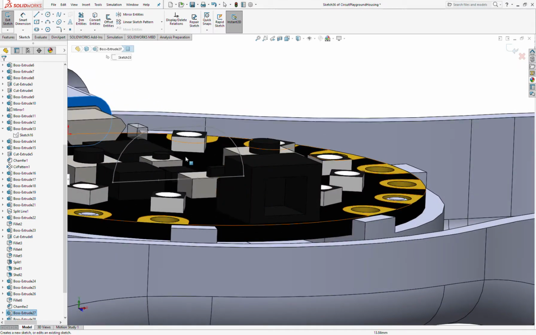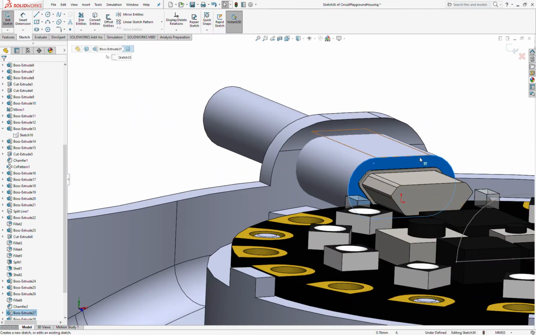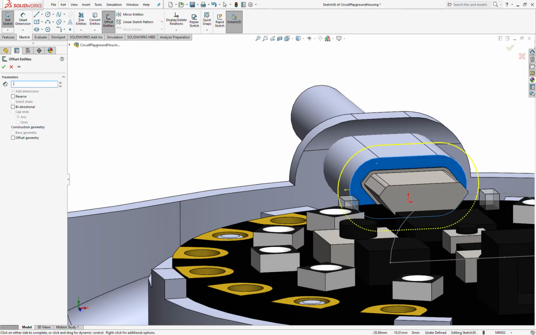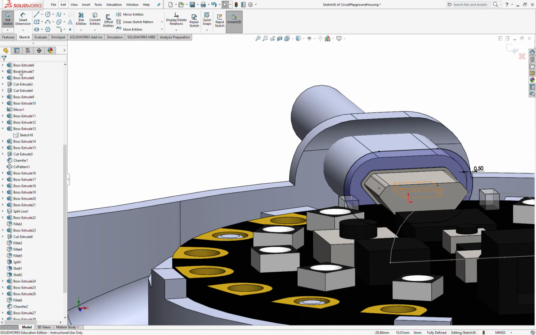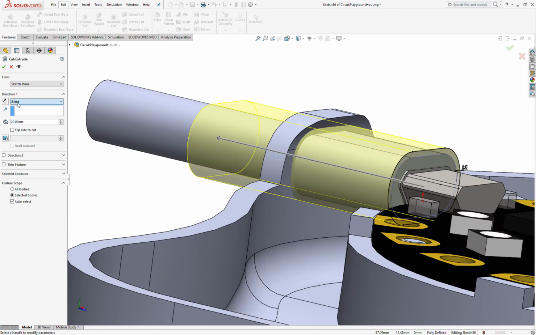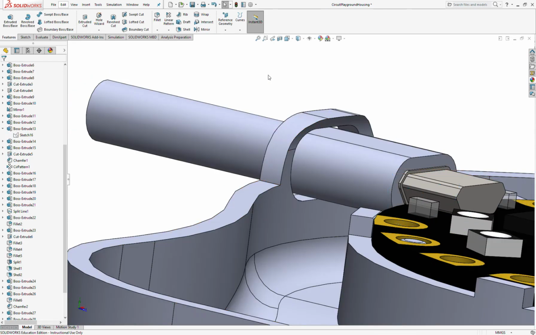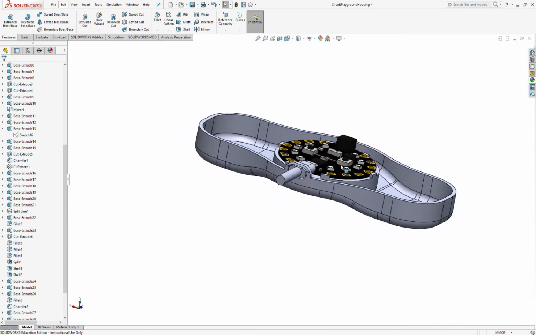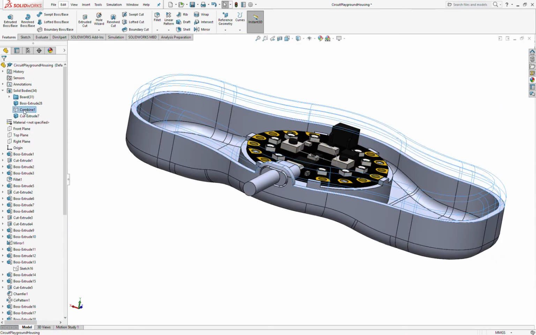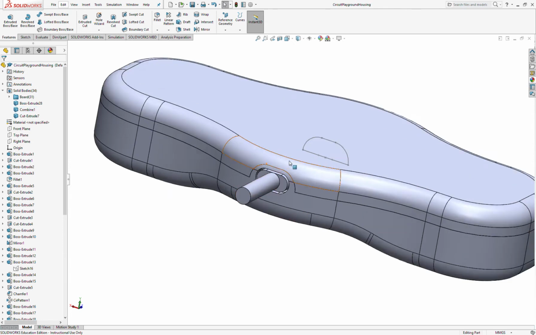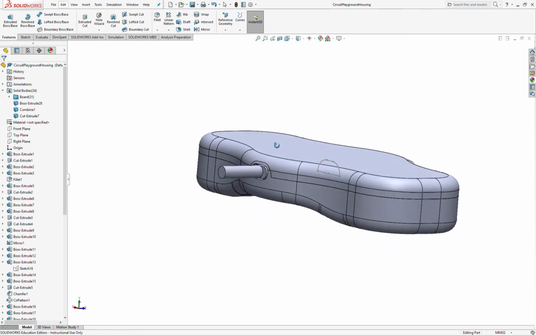So in order to make the actual hole for the cord, just selecting this face, doing an offset of 0.5 millimeters, and then doing an extrude through all, but just selecting that. There we go. Perfect. Save. Remember to save. Always remember to save.